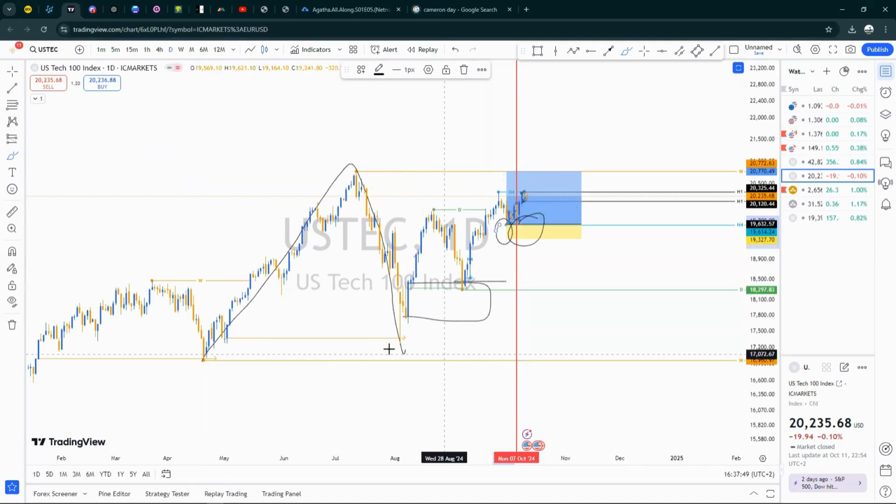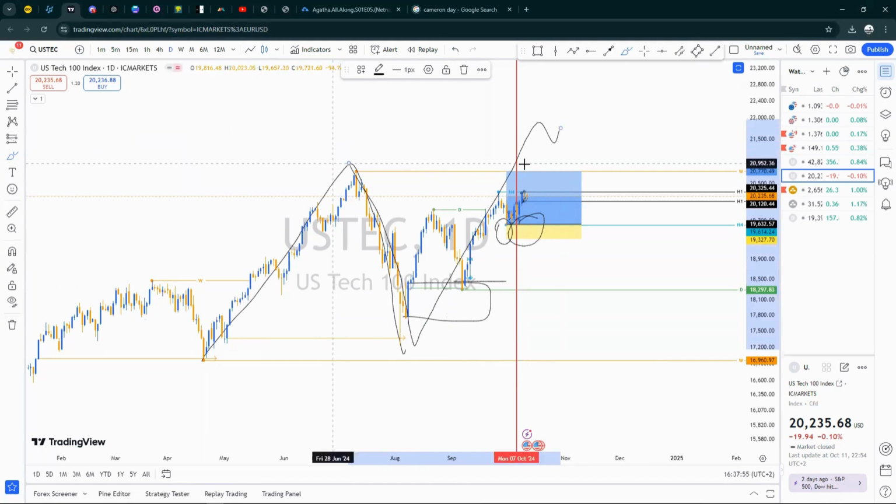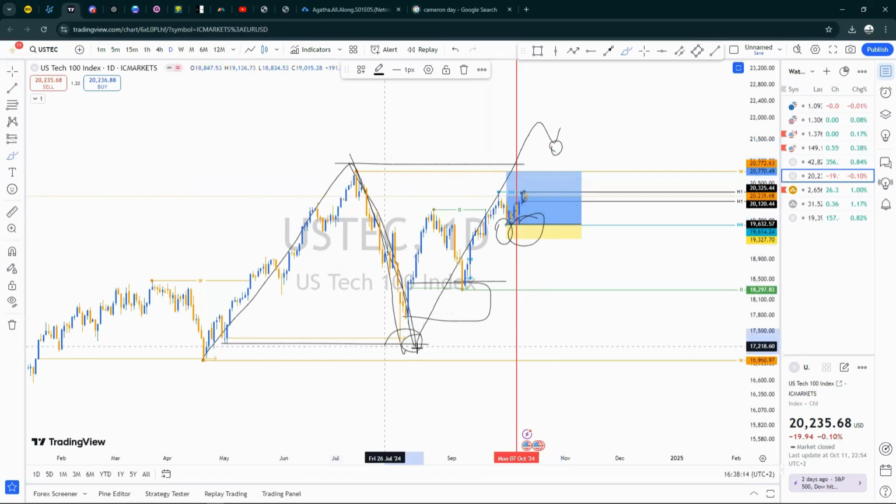You understand? Sometimes this range can do something like this, and I get my confirmation long after I got this one. So I'll buy here, but this one low, I don't like them because they are happening outside the range. And the main thing about range, just a quick education, is that the range comes inside the range to take all the external range liquidity. Then once it's done with the external range liquidity, it goes for internal range liquidity, then external range liquidity. You understand? That's the rules.